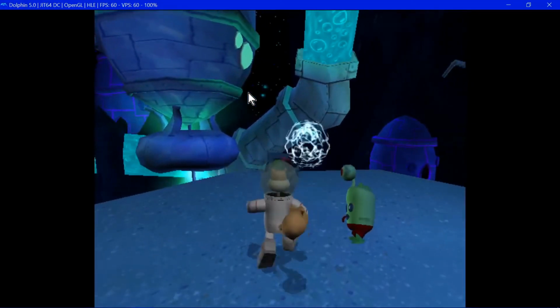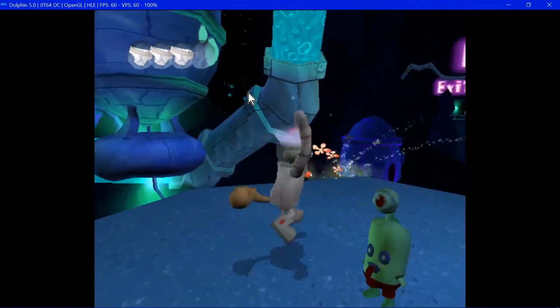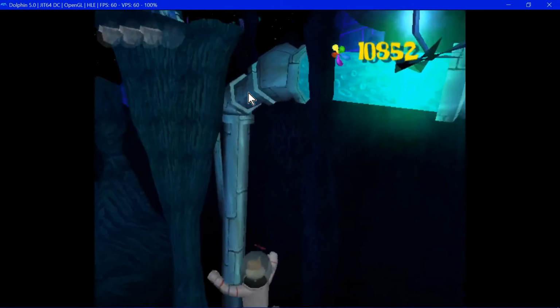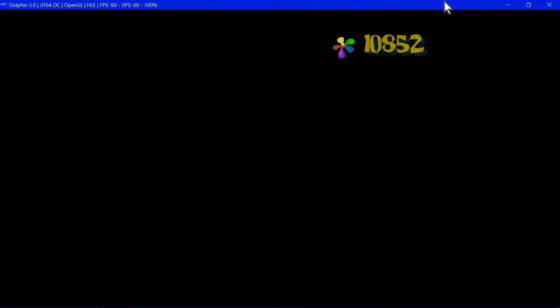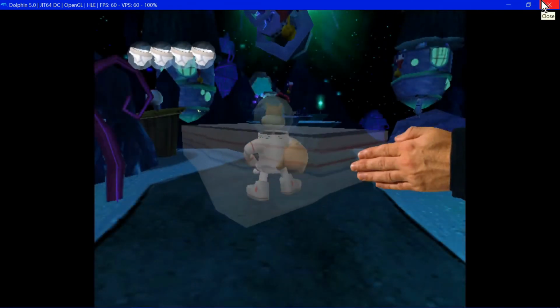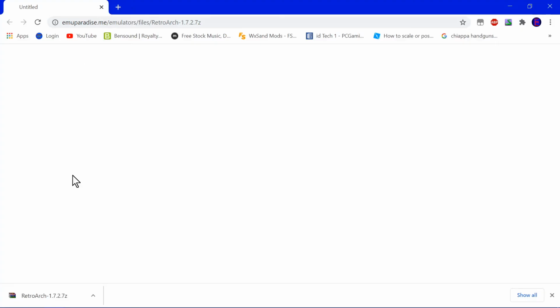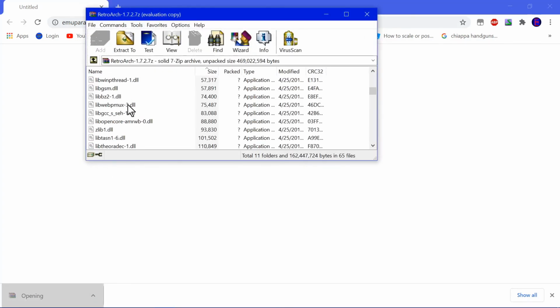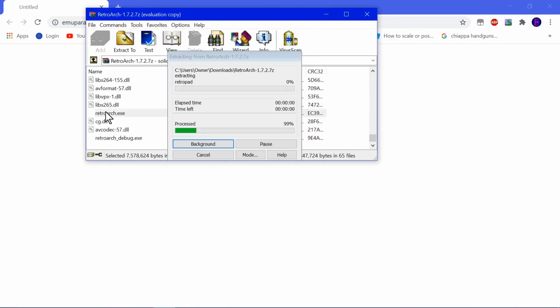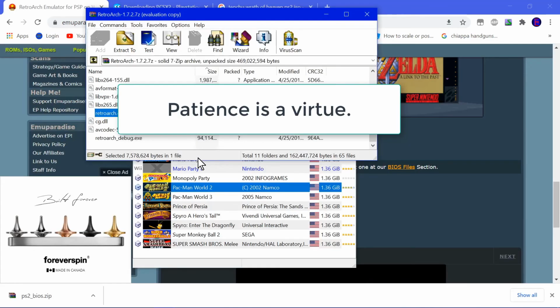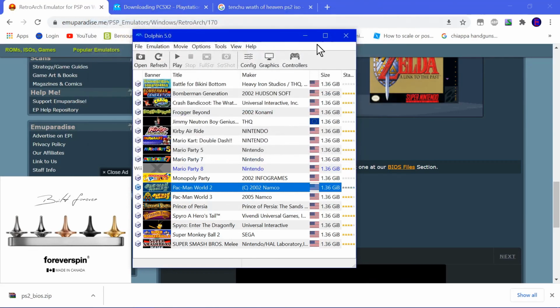So yeah, you can see here that it is a fully functional game. So we will go ahead and exit this. Now we have RetroArch. We will go ahead and open that up. I have a feeling that we might have to unzip this. We'll try and open it up and see if we're able to do that. Yeah, it's extracting. Probably should have unzipped it. Alright, well, we'll go ahead and cancel that. If you guys want us to explore that emulator or any other emulators, just let us know in the comments below.